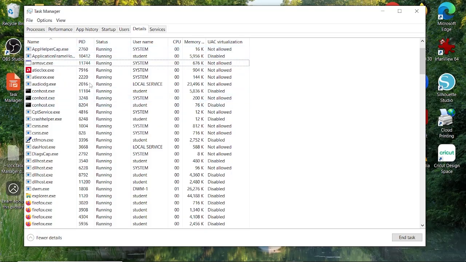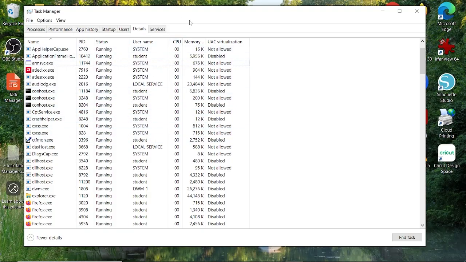The PID can be useful for doing troubleshooting if you're looking through the event viewer, and you can also use it in the terminal command line as well. The status, pretty much everything will be running outside of some background processes. Username, this can be helpful with regards to knowing files, security settings, and ownership. However, that's beyond the scope of what we're talking today. Basically, you might have trouble doing anything that you are not listed as the username for.